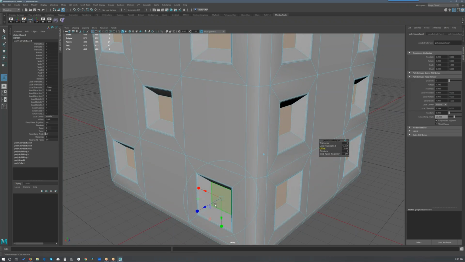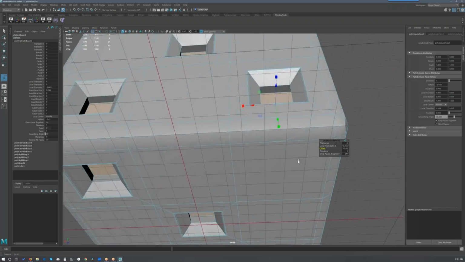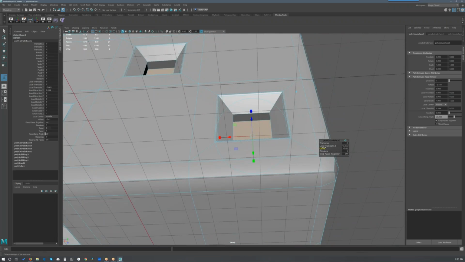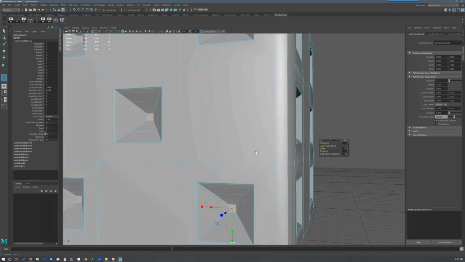I'm going to hit G. I'm going to push it in, offset. I think something like that will work.